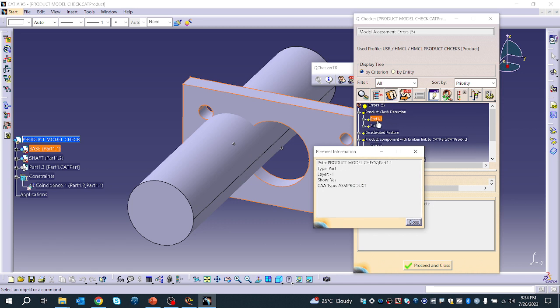So part 1 is an element of the part model checks, and the type of the component is paired, layer is 1, and it is showing yes, means it is not a hidden element. CAA type is ASM product.